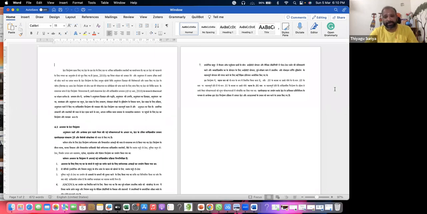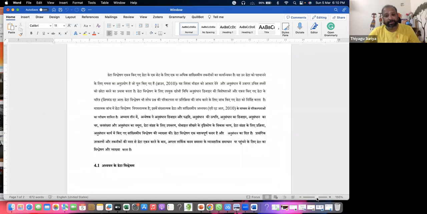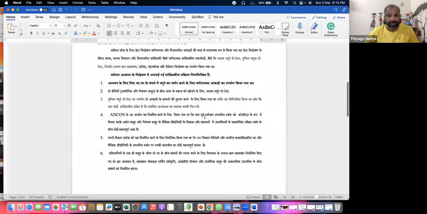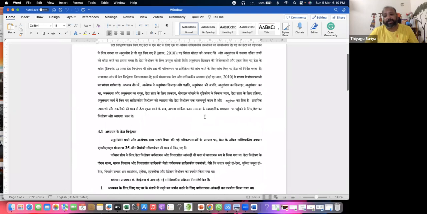So now you can see the entire two-page content translated from English to Hindi. This kind of NLP, natural language processing based AI, helps to translate from one language to another, particularly for those who like to do research in their mother tongue. You could not find most of the reviews in your own mother tongue, so for them it might help. Even some people like to write an article in Hindi or their mother tongue. For them, it will be a very useful tool.